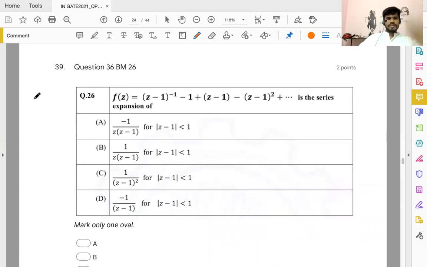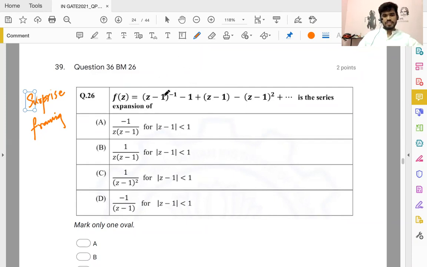Yeah, this is again surprise framing. All you have to say is, let me give you a GP series. Can you find the summation? Okay, where is the GP series here? Notice the powers are increasing by 1, starting with -1: power is -1, power is 0, power is 1, power is 2.